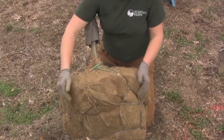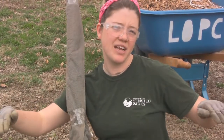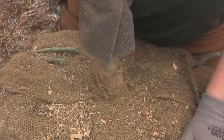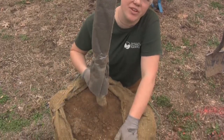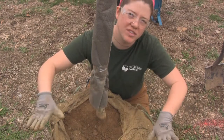This is a balled and burlapped tree. It was cut out of the ground at the nursery, its surrounding roots were severed, and it was put into this steel cage with burlap wrapped around it. We're not quite sure how this was dug and there's a chance that soil was deposited on top, but I want to find that really crucial point where the trunk stops and the roots start — because that's where this tree considers itself to be at ground level, and that's how I want it to be in the hole. So I'm going to take off the top of this burlap and excavate to find my root flare.